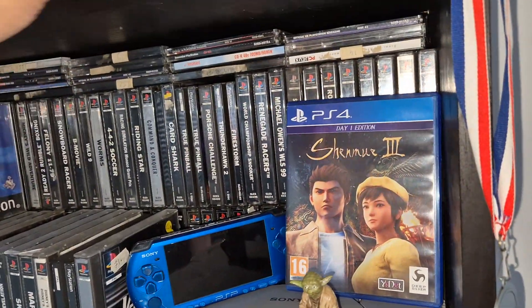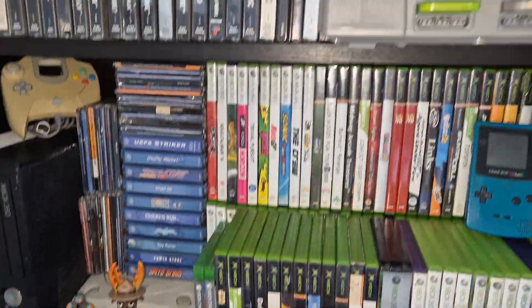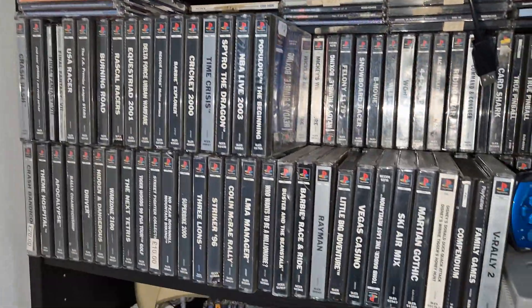I've still got more. I think I've got more games to actually unload. This isn't all of my games, I don't think — I'm not sure if it is or not. I've actually had to get rid of quite a lot of other games. Do you want to see what other games I'm getting rid of? I'll show you.